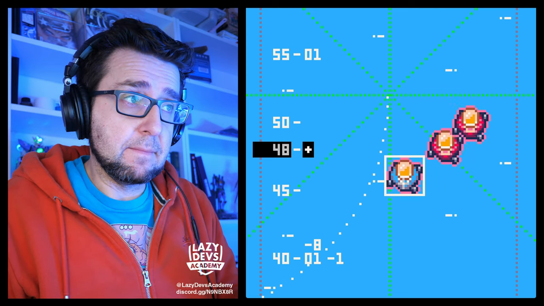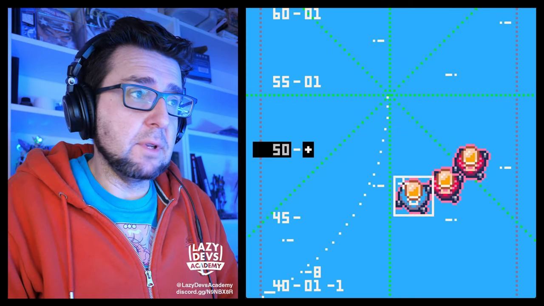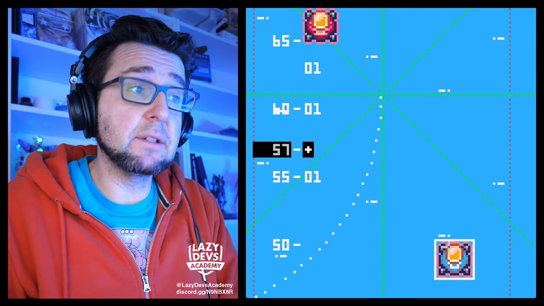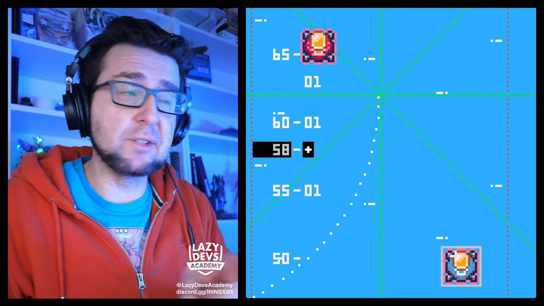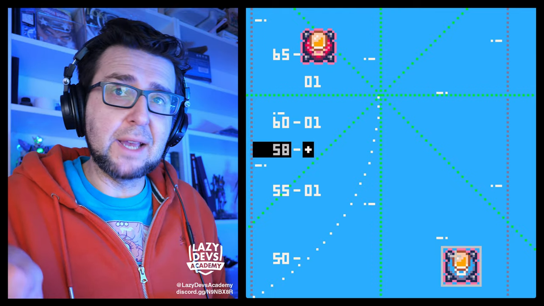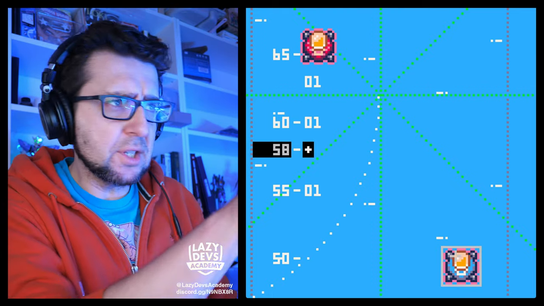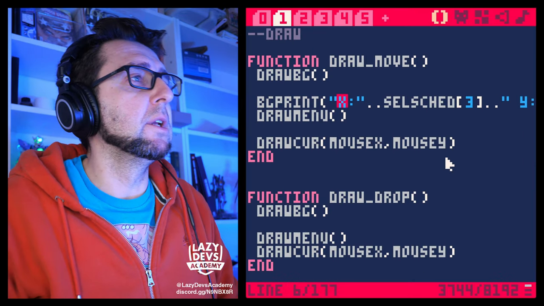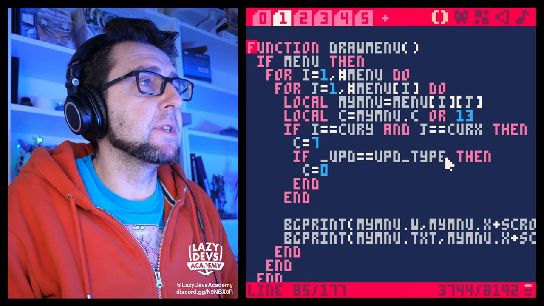Now, hear me out. The preview doesn't look good. The preview is bad, but the actual enemy is moving in the right direction. It is where we want it to be. We want it to go to the right, right? Just the preview, the little dots here, those are being drawn wrong. So we need to fix those in a second here.